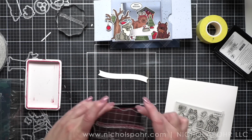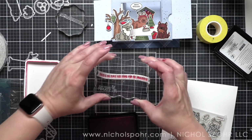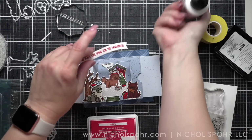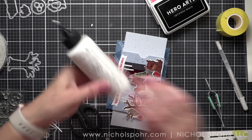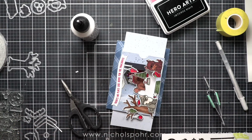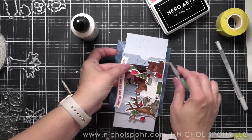Lobster Red, one of my favorite red inks of all time, from Lawn Fawn, for the win. Stamping that right on my banner. We're going to glue the banner to the front of our Ta-Da diorama up at the top as our sentiment. I love this greeting. There's no place like home for the Pawlidays. I mean, obviously that works great. I've also die cut and colored some more ornaments from that same Winter Birds add-on set, hanging them from the front of our frame.